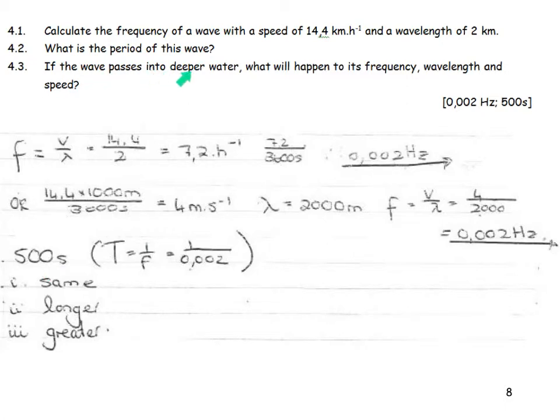If the wave passes into deeper water, what happens to frequency, wavelength, and speed? Now, when you generated the waves in your little wave box, you can't change the frequency. Once you had hit the ruler, you had hit the ruler. If you were hitting the ruler 2 times per second, so the frequency is like the birth of the wave. It's the start of the wave. I can't change it once the wave is already there. So it remains the same.